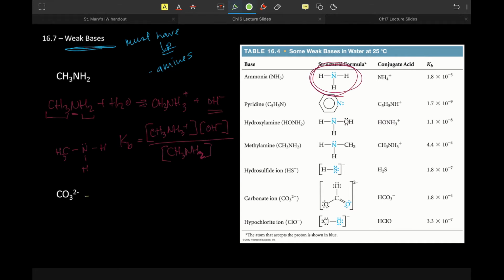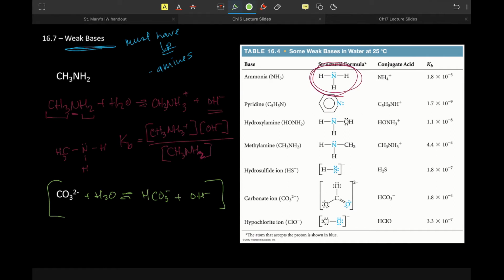Likewise, we could do it for this, which is a more traditional one coming from a weak acid. Just like we've talked about before, it's just going to become singly protonated. We're not going to do it twice in one fell swoop. So we'd have that plus our hydroxide ion, and we could write a K expression for that. Note, because this is the conjugate from a weak acid, there are a lot of ways we can approach it.